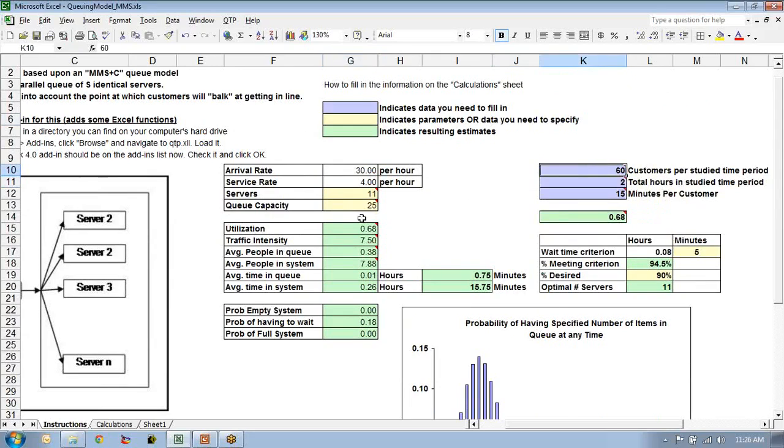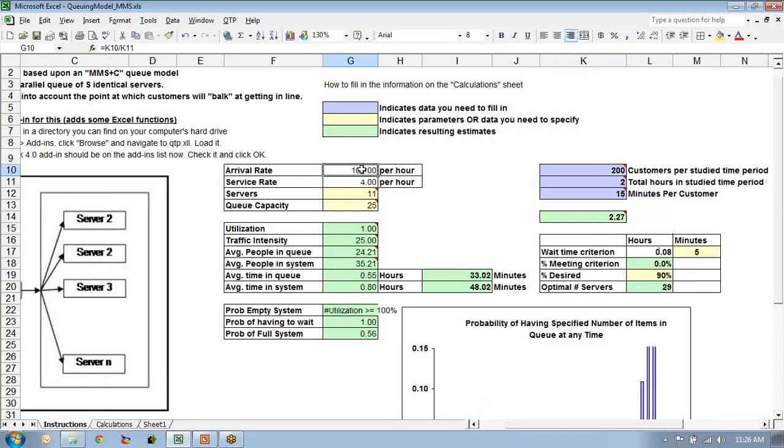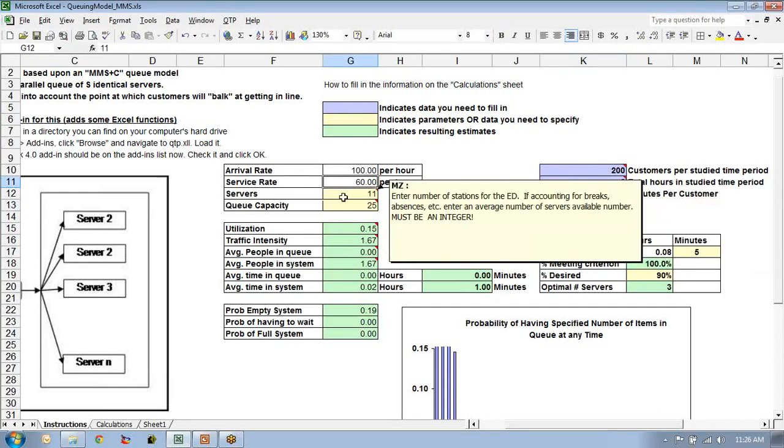All right, so in our project, first of all, let's get the arrival time. If we're doing the arrival pattern first, we need to get that. So we had 200 customers in 2 hours, and that tells me that's 100 per hour. Okay, so we enter it over here, and it comes out over here. Second thing, we need to enter in the service rate, which is right here, and the service rate was 1 minute per customer, right? So we could do 1 minute per customer. All right, so there we go. And this puts it into 60 seconds, you'll notice.